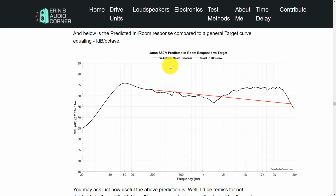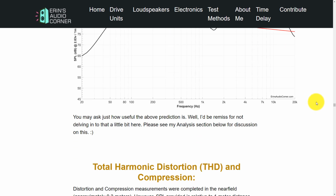What this does is it shows you that the predicted in-room response is going to vary from that target curve. So let's say you're riding along, you're maybe 2 dB, 3 dB off until about 1.6K. And then when you get to 2K, you're kind of at a break-even point, but then from there, it just shoots up. So you're about 7 dB high in your high frequencies from that predicted target curve in your room. And this target curve actually does work out really well.